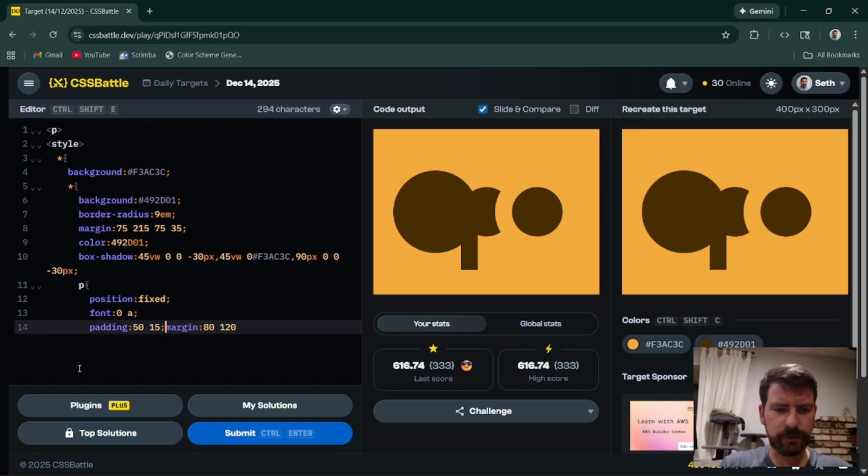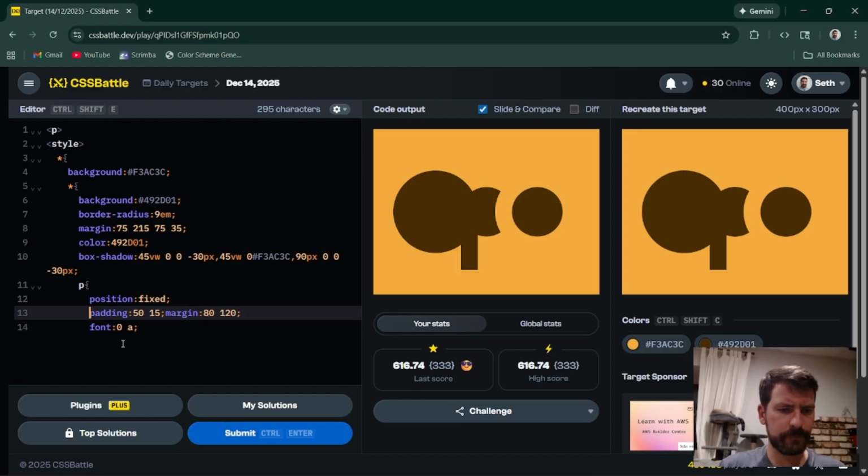Oh, you know what I will do though? I mean, it's a fun one to keep in mind. Move that up. Do this one proper like. There we go. Whenever possible, put font at the end. You can get rid of one more space.